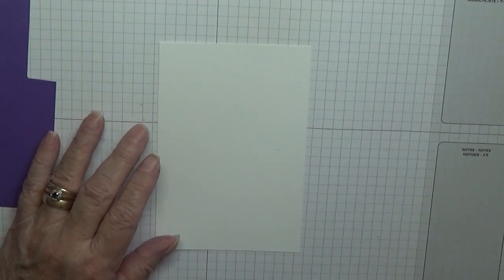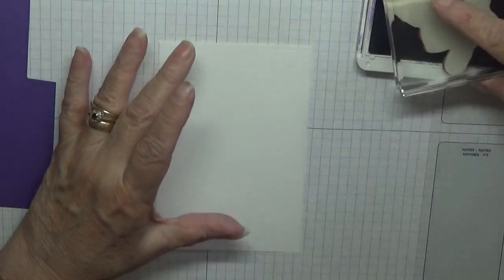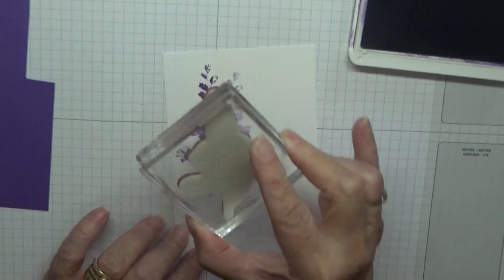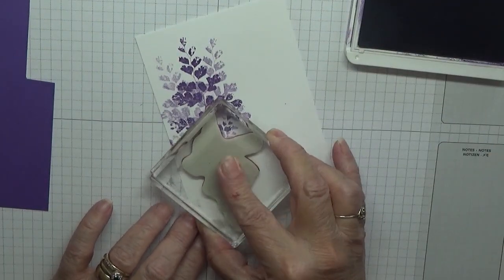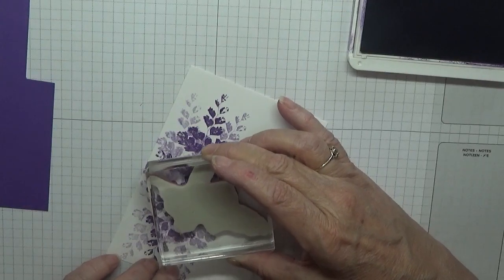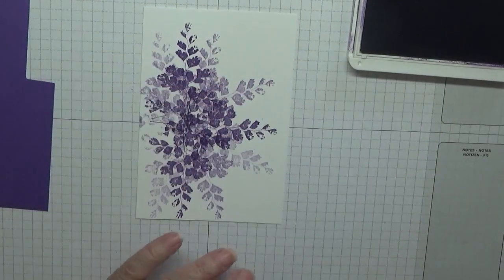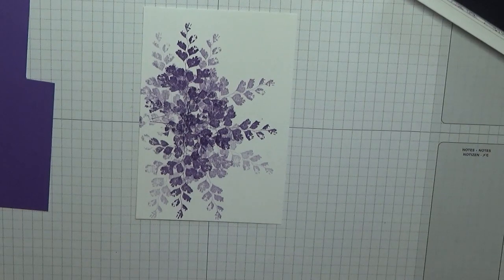So to get started, we'll do the background. So with this leaf and gorgeous grape, we are going to stamp one of these leaves going up the top and then off either side. Turn it around and we're going to stamp it at the bottom, off either side, and then we're going to stamp it to the side, off and off. Looks a mess in the middle, but don't worry about that because you won't be able to see it. Clean the stamp. We'll leave that to one side at the moment.